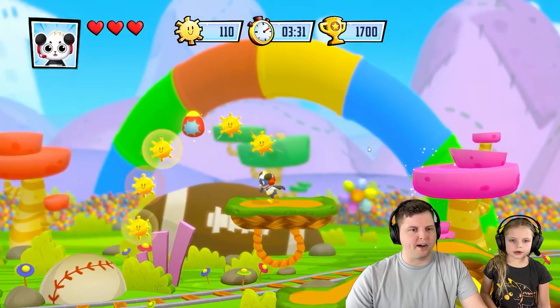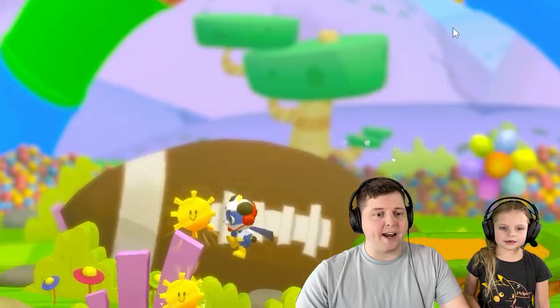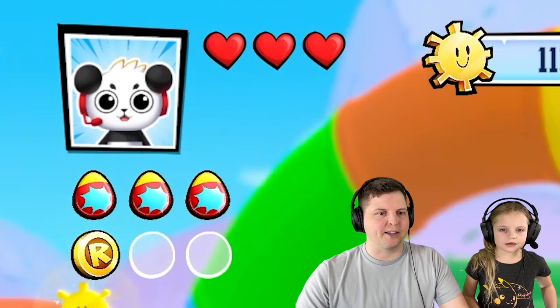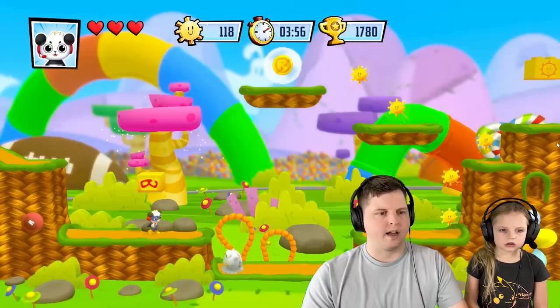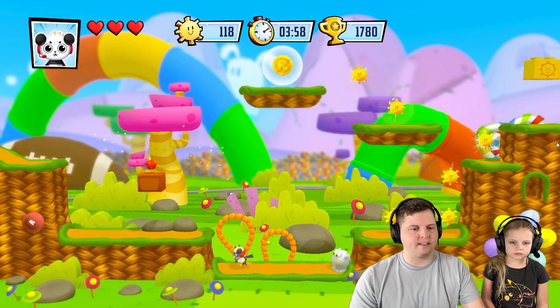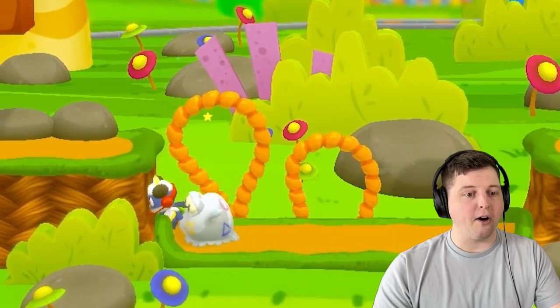Okay, we double jumped up here. You have to double jump again. Oh, I missed a couple. But we got the Ryan eggs. We got all the Ryan eggs for this level. Woo! Got it. Okay, so this gives you an apple. Let me test this out. Let's get hurt real quick. Oh, he bit me.